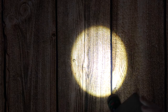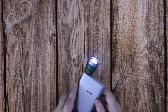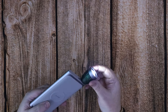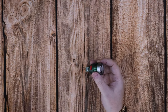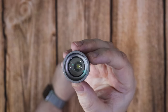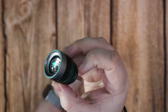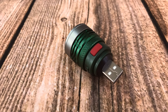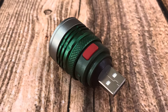At just one pound fifty, this is unbelievable — the quality for such a low price. I had one before and wasn't going to make a video because it was so cheap, but I decided to get a second one so you could see it for yourselves. It doesn't use hardly any power, and you can plug it into a power bank and use it for hours and hours. Stay tuned, be right back.